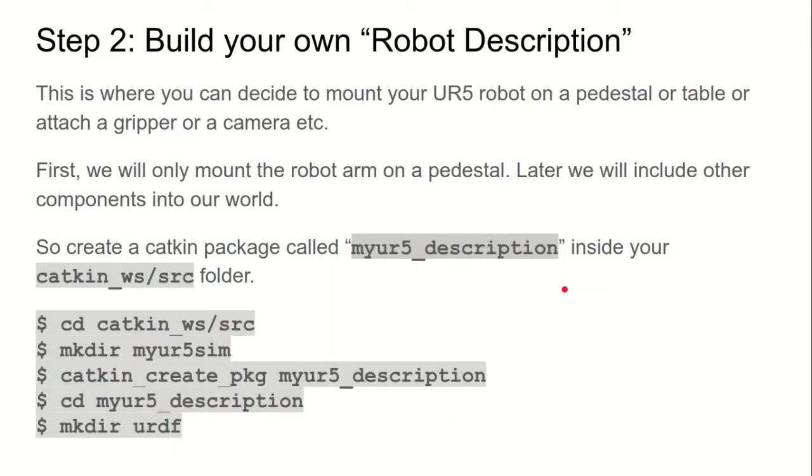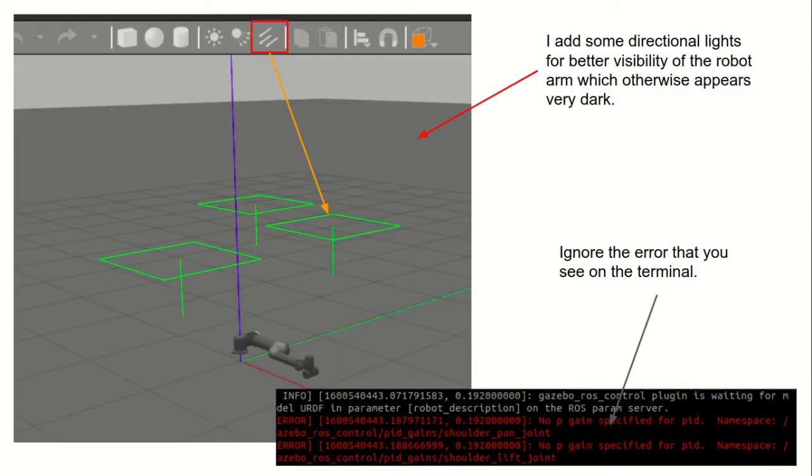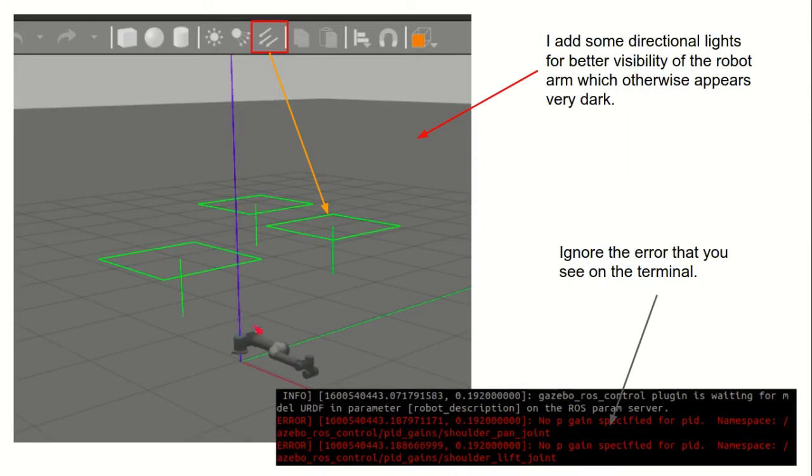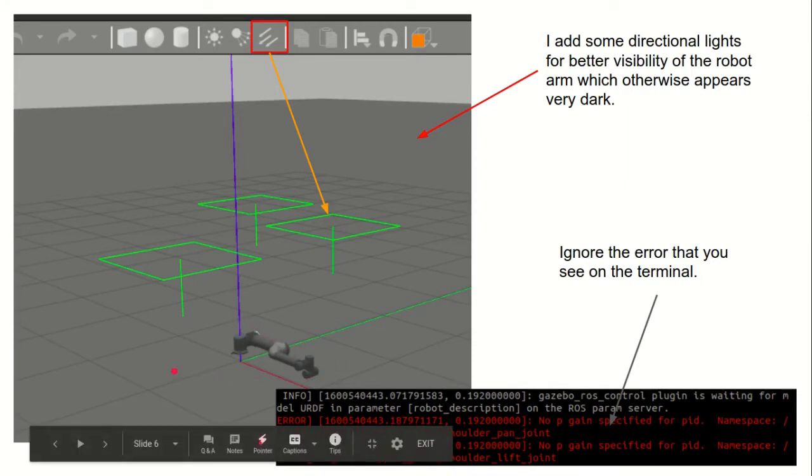Now the second step is building our own robot description. The one you saw just has a robotic arm. Now the question arises: how do I put this robot arm on a pedestal or a table? Probably I want to mount a camera, I want a table or something in the background, I want to have an environment.